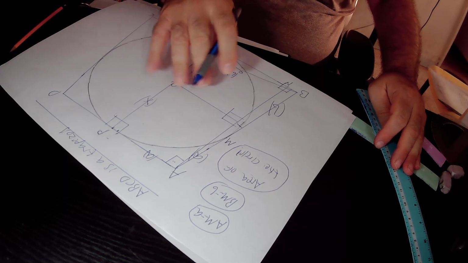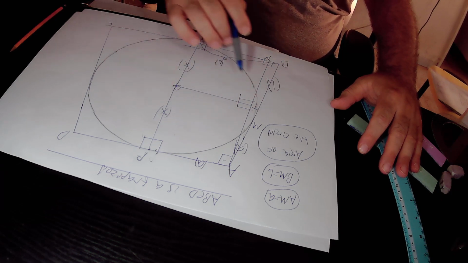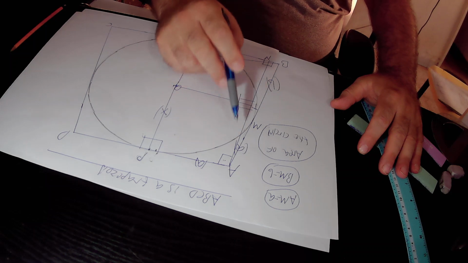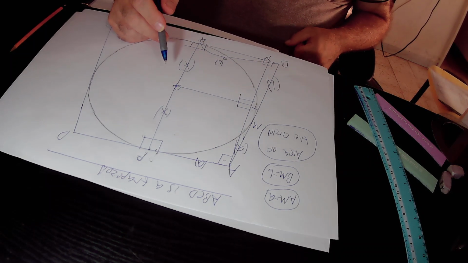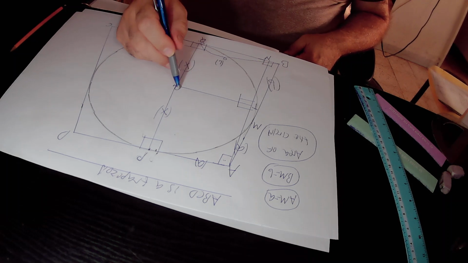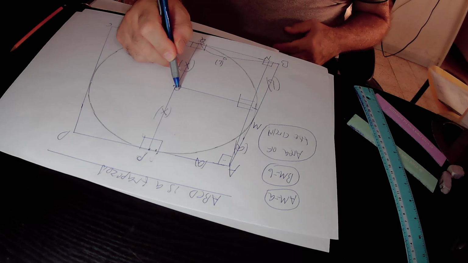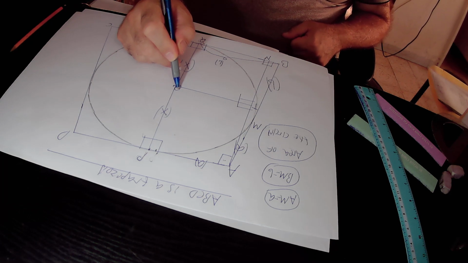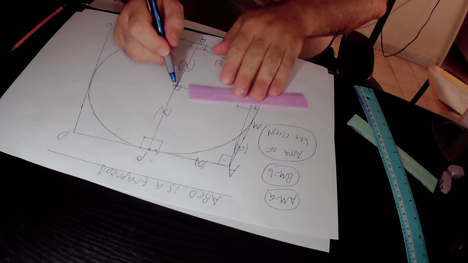By doing this construction, we created here the small quadrilateral APOT. Inside this whole quadrilateral APOT, we have 1, 2, 3 right angles. The sum of 3 right angles is 270 degrees, so 270 degrees plus the size of this fourth angle in total must be equal to 360 degrees, according to the rule that states that the sum of the angles in any quadrilateral is equal to 360 degrees. Therefore, this fourth angle must be equal to 90 degrees in its size.